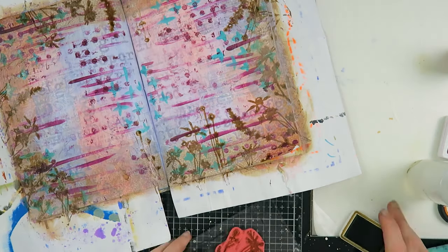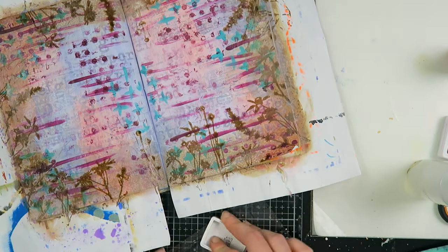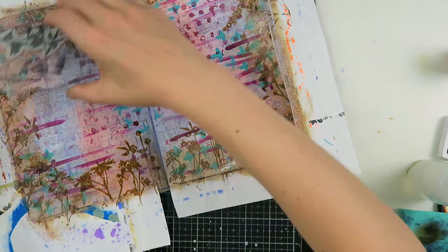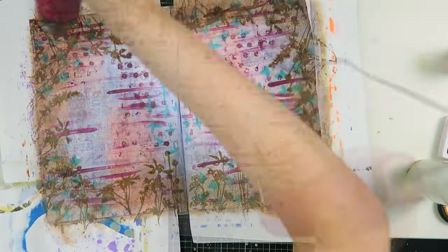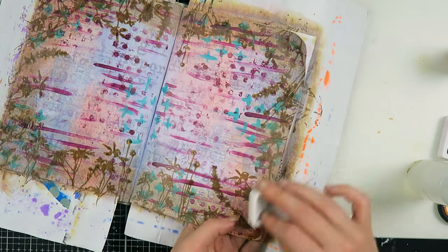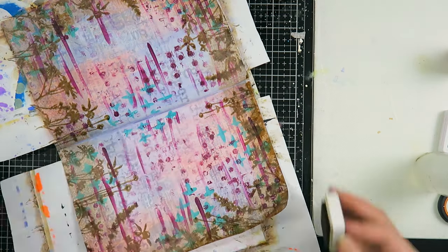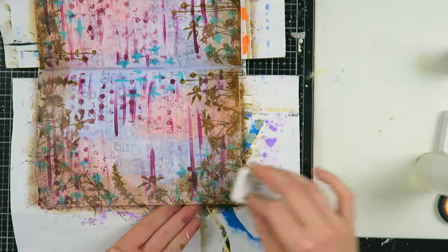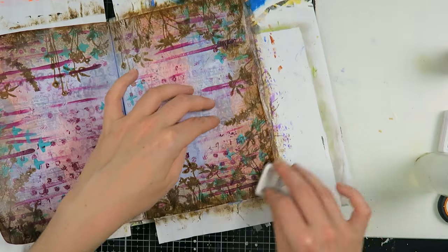With this particular page I was so lost — I didn't know what I was feeling, what I wanted to create, or what supplies I wanted to use. Sometimes that works out for the better and sometimes for the worst, and this was something I didn't know how to continue with. I didn't know how to make what I was creating into one spread that feels finished. But like I said, if I commit I commit — I'm a firm believer that you can always fix your pages, always cover stuff up, and always move forward.